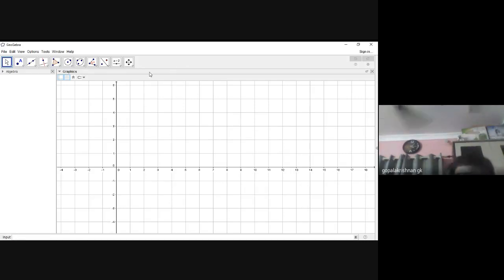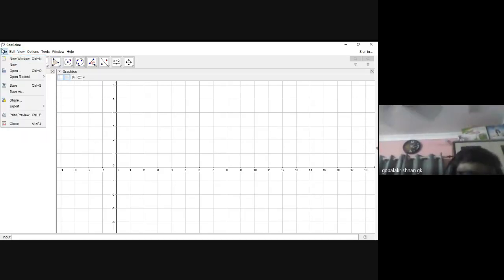Okay, the first thing, as usual, we'll just go to the basics. Like you see, this is File. You can create a new window. I think you should be knowing all these things, just like the way you do in Word. Okay, new, open. If you already have an existing GeoGebra file, you can always open this. And of course, we'll come to these things a little later. Right now, it's not required. And you know the save button and save as.